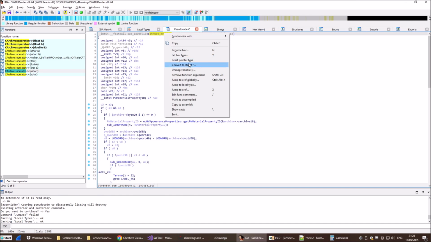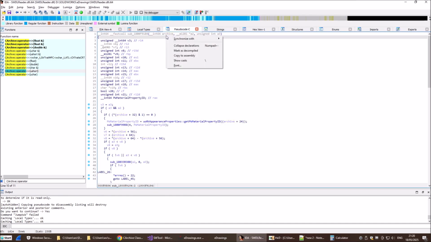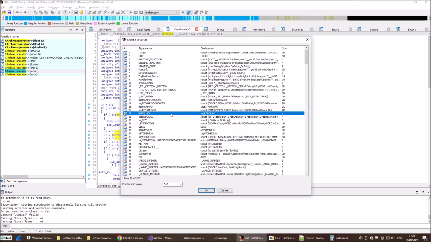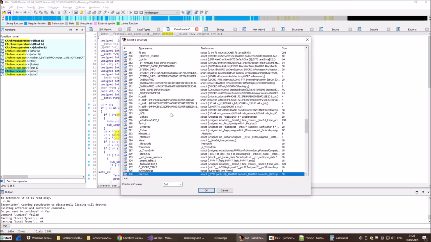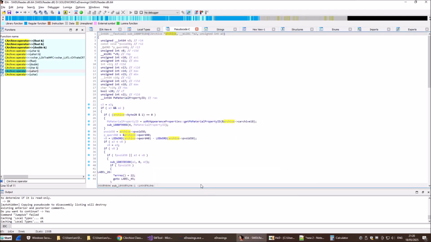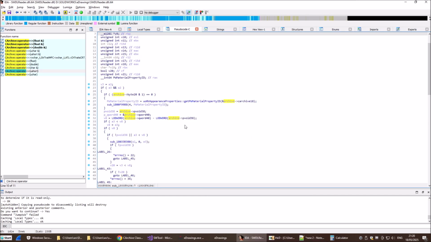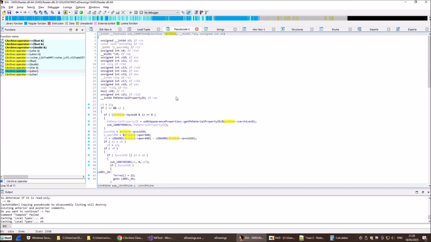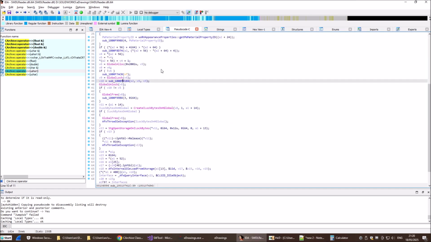So, struct. Archive. So now I should see this everywhere where C archive is used.